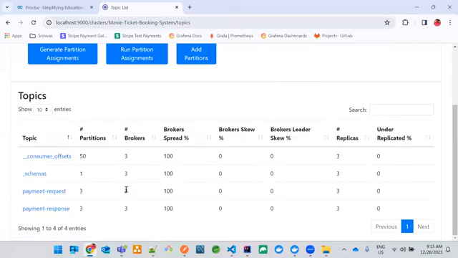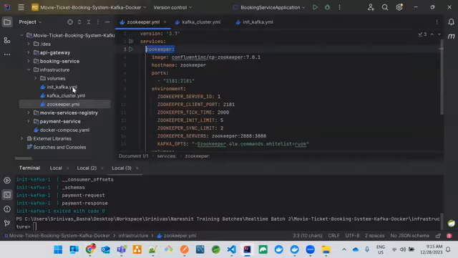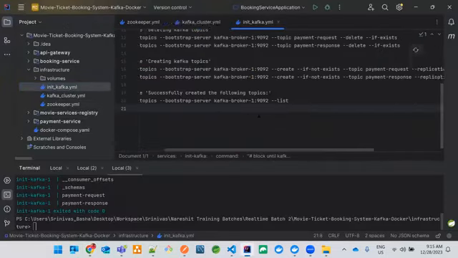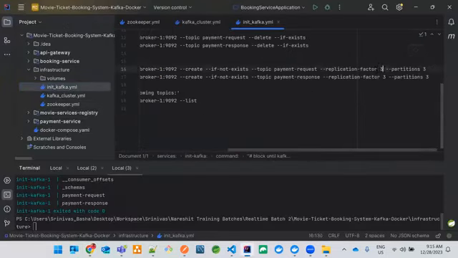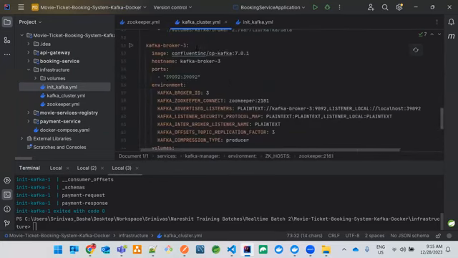Here we do have 3 brokers for each and every topic, right? So there is one broker for payment request, the second broker for payment request, and third broker. Why are we maintaining multiple brokers? Here brokers are instances. Let's say the first broker has crashed or the second broker is crashed. Then, if you just go to this init Kafka, we have actually set the replication factor as 3. The replication factor 3 means it has to create 3 different brokers. And if you see the Kafka cluster, we do have 3 different brokers.